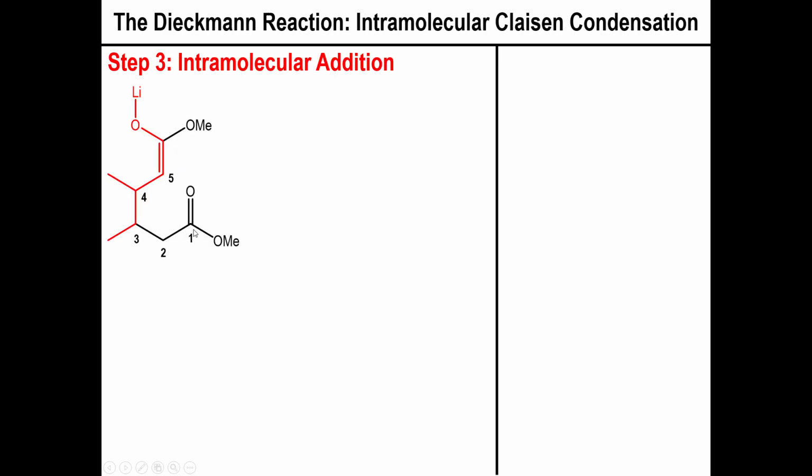The labeling occurs from the ester that I'm about to attack, the carbonyl carbon of that ester, and I'm making my way all the way to the alpha carbon of the enolate. This is going to play a big role because starting from the carbonyl carbon that I'm about to attack and ending at the alpha carbon of the enolate, it tells me how big a ring I'm going to be forming. Specifically, when this enolate comes back down to reform the double bond, this pi bond is going to attack that carbon and it's going to form a ring, right?